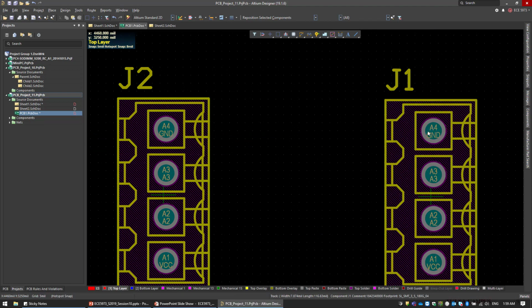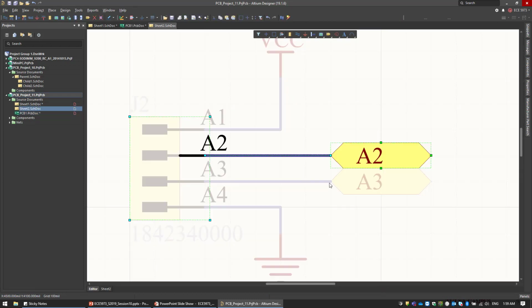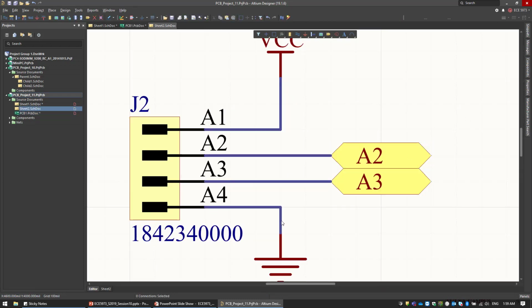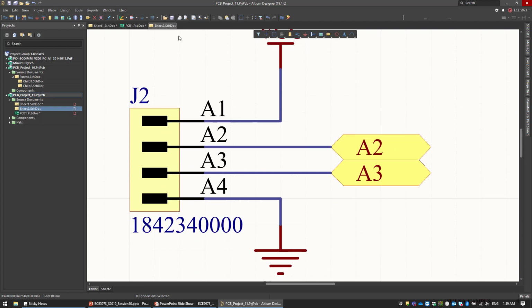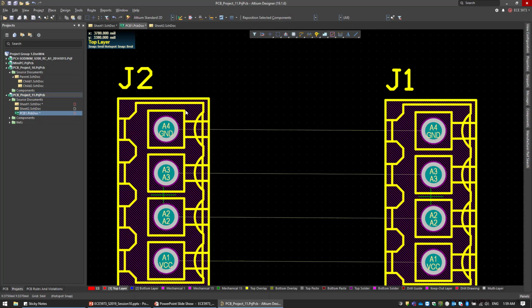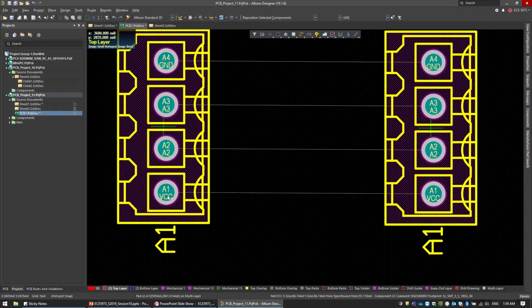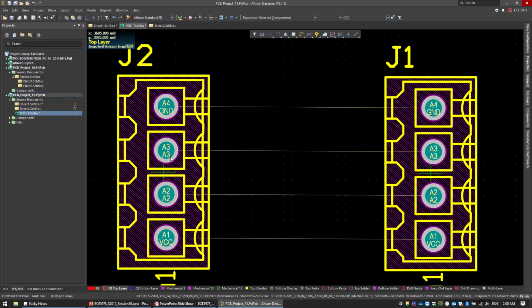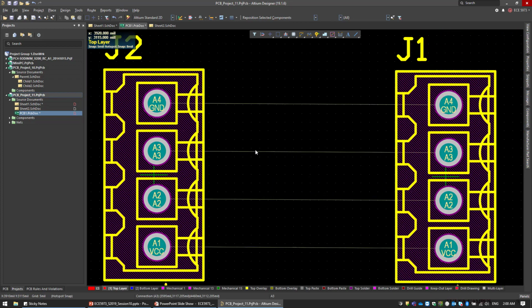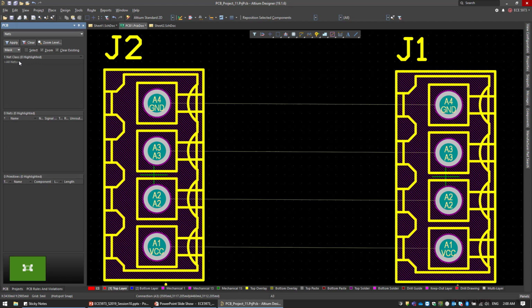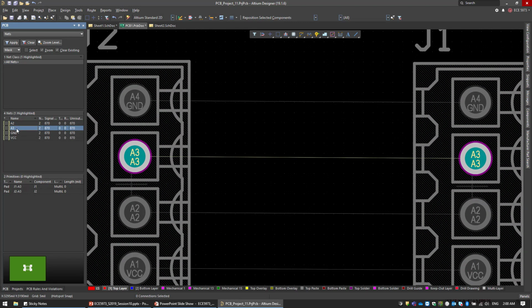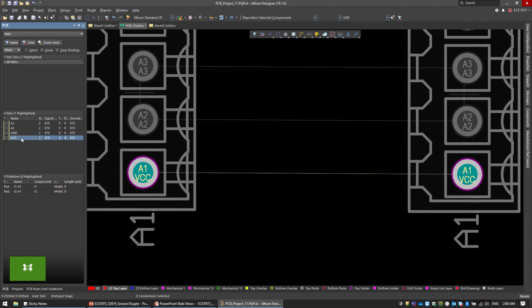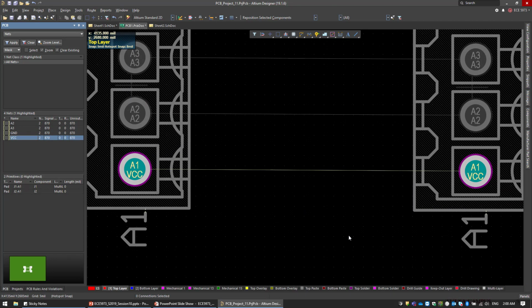and the name of pin number 4 is ground. If you go back, pin number 4 is ground, pin number 1 is VCC, number 2 is called A2, number 3 is called A3. So here number 4 is ground, number 1 is VCC, number 2 is called A2, number 3 is called A3, and the net labels will have the same names. And to see the net label names, you can go to PCB, all nets, and here are the nets. This is A2, this is A3, this is the ground, and this is the VCC.